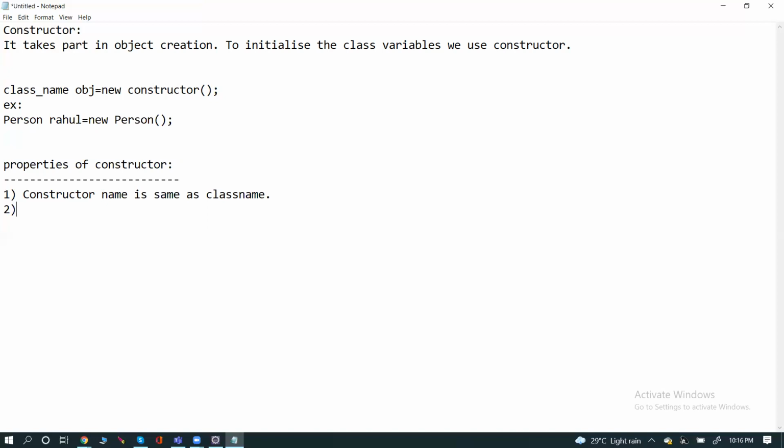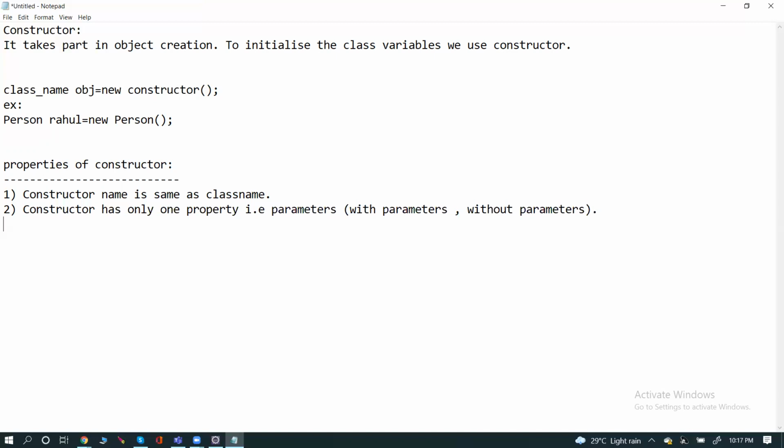So for a constructor, there is only one property, that is parameters. Parameters in the sense, with parameters and without parameters.